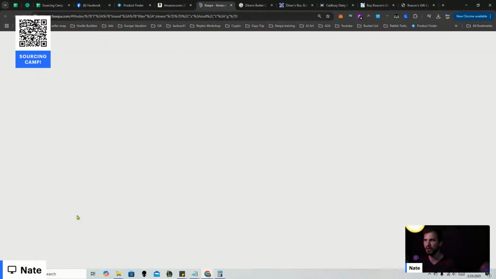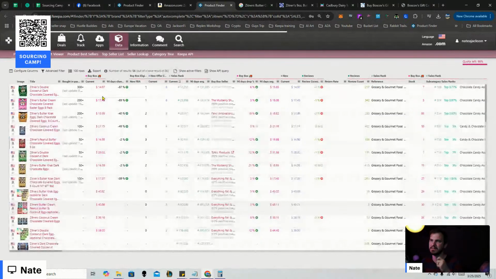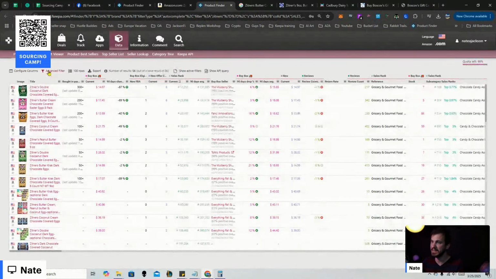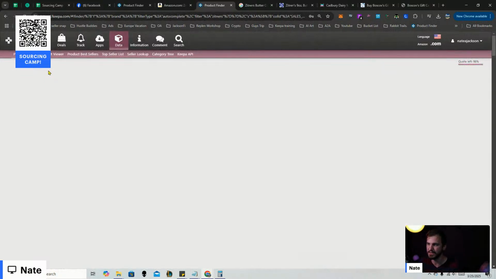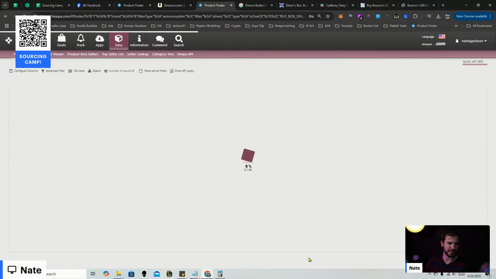So I'm gonna click on the brand here. This opens a new Keepa product finder window, the KPF window, where it has automatically input the brand, Zittners. It hasn't input anything else. If I want to input other stuff, I can click up here on advanced filters and start putting more in, like an average sales rank, or a buy box. Let's say we only want to see things where it's at least $9.99 or higher. All right, that eliminated half the products, and now we've got 24 things to look through.